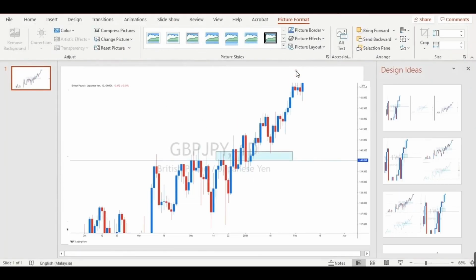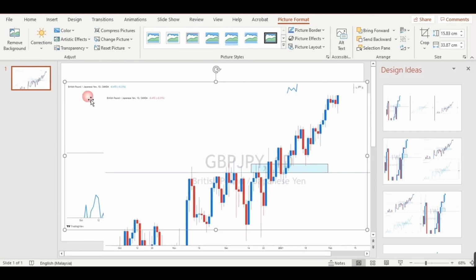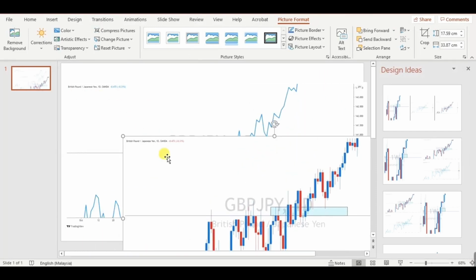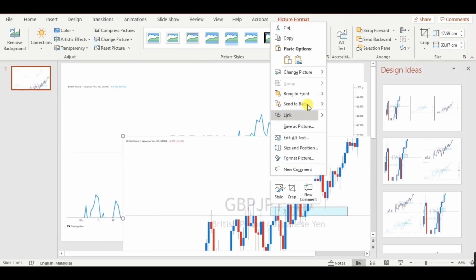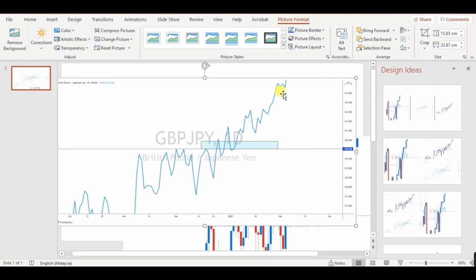I'm going to send this to the back. This will be my second picture. In this case, I do not have to use all of this. I just want to show that this is at the level of the capital A. So I can just crop this, click this, crop this area, choose this area, like that. That's it. I just want to add the capital A.